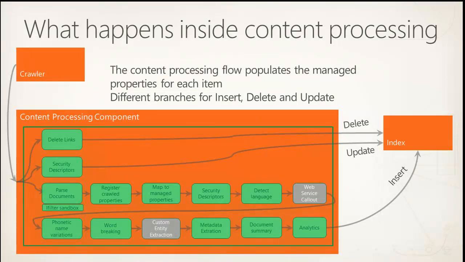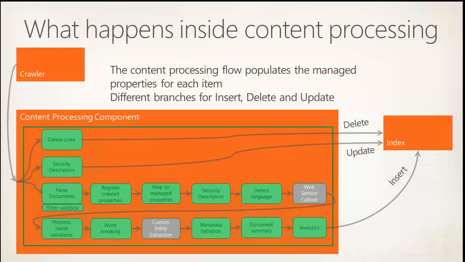We have a new parsing framework in 2013, so we've added some new format handlers for the new Office 2013 formats, as well as PDF. So you now have native support for PDF inside SharePoint, which is something I think a lot of people have been wanting. The document parsing will also add more crawl properties to the item. This can be metadata, like the title and author of the document.